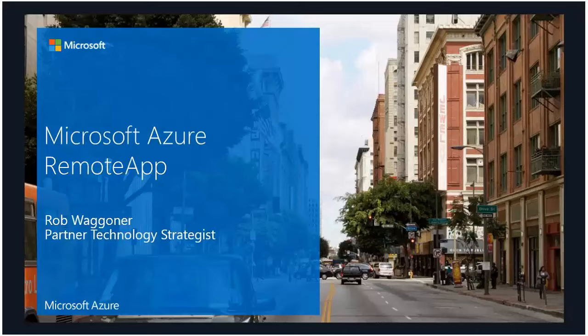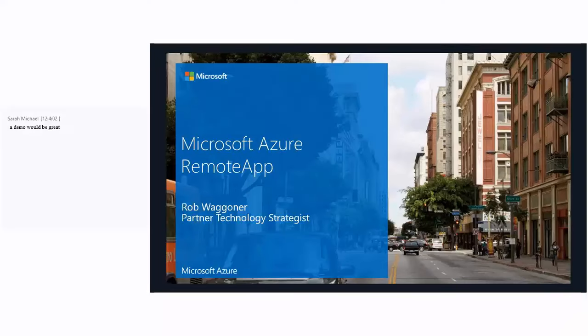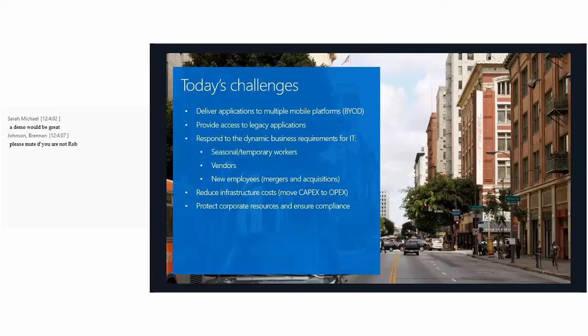All right, so Azure RemoteApp, what is it? What Azure RemoteApp lets us do is address a lot of these challenges. If we look at this bring your own device model that is coming all over the place, right? How many times has your customer said, hey, I just bought this new, pick your favorite consumer device. Would you please integrate this into my network?